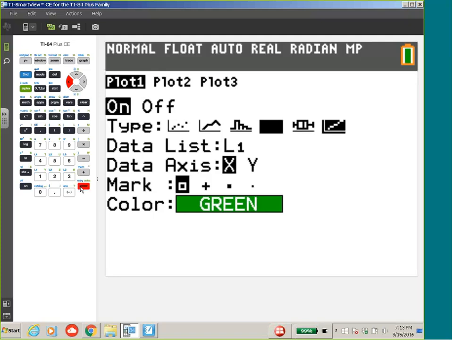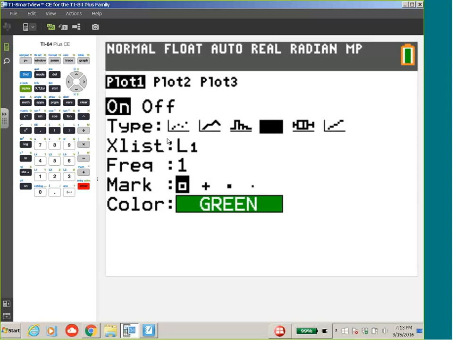So I'm going to go back to this one, the box plot with outliers. It defaults automatically to list 1. And again, frequency, I wouldn't change any of those. And Jeff, one more thing while you're there, go back up to the XList because this is something else that students do. If they happen to be using a different list, you can't type the letter L and the number 2. You have to type L2 from the list over the digit 2. Right. So there's a couple different ways to type a different list.